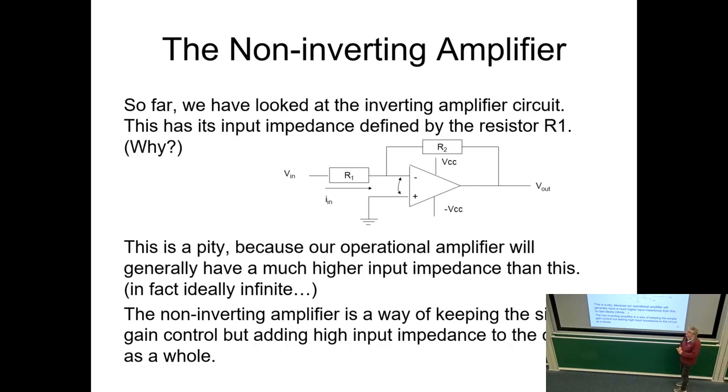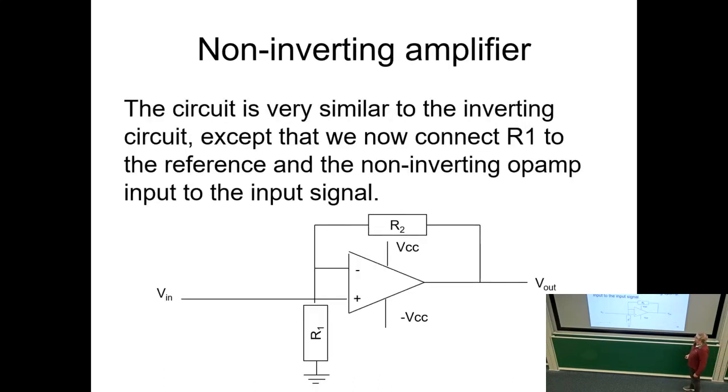So what we effectively do is we feed the input, V in, into the positive terminal, and we connect what is currently V in to ground. Swap those connections over. So it looks like this. Not drawn very well. That's a crossover. They're not joined. That makes no sense if they're joined. I haven't drawn it very well. So now the input signal is coming straight into the positive input, which we know has a very, very high input impedance.